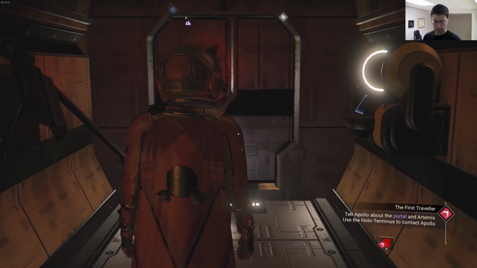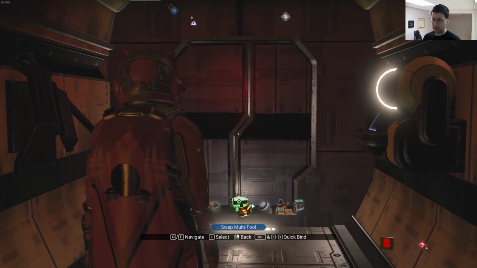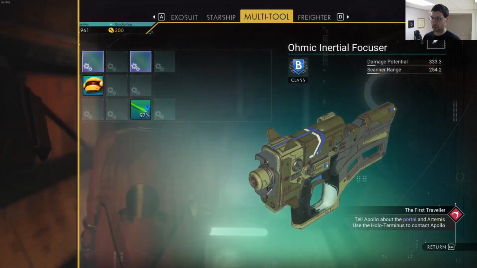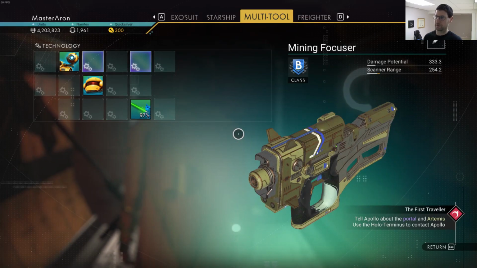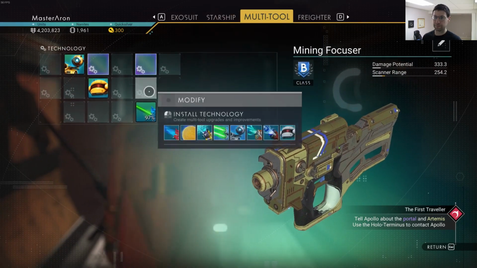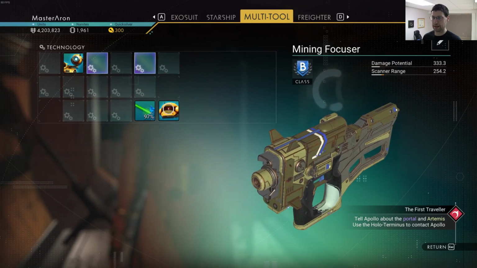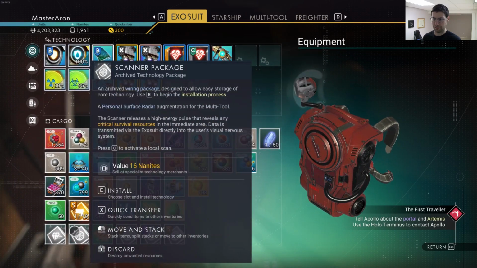Now we get out of here and then we do this. I don't know why this is also in the quick menu instead of just the regular one. The Ohmic Internal Focuser. And then we'll call this Mining Focuser. Look at that. See, now I know what it is. All right, so we're gonna move this dude down to here, I guess. And then we'll go and we'll install stuff.